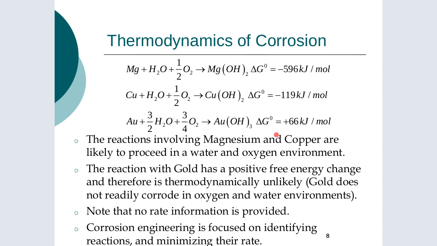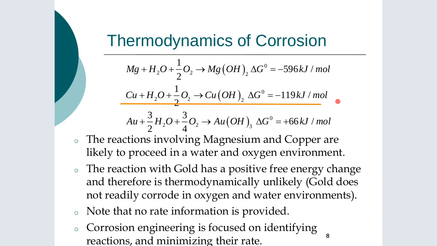Now, one of the features of this is that once it tells us about the propensity for the reaction, if we look at copper, for example, copper will corrode, but an interesting feature of copper, and if you walk around the campus, or obviously we're all shut out from it at the moment, but there's quite a lot of copper clad onto the buildings. For example, the library building or the Schrodinger building has recently got quite a lot of copper on it. And if you're in the city, St. John's Cathedral has a copper roof.